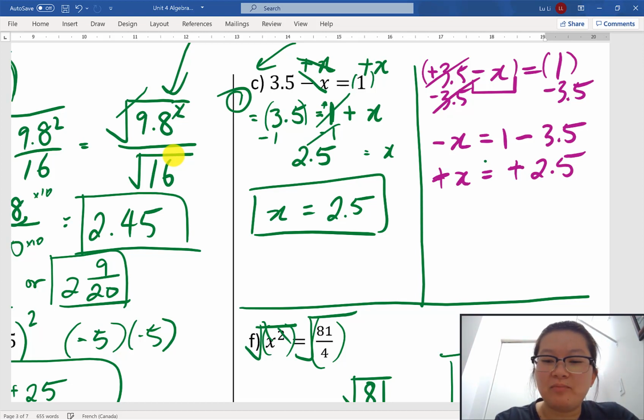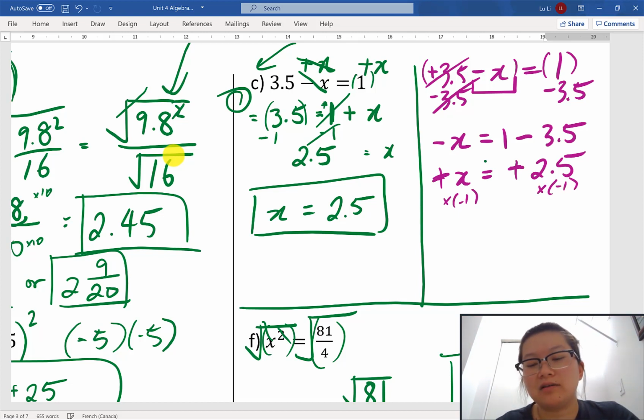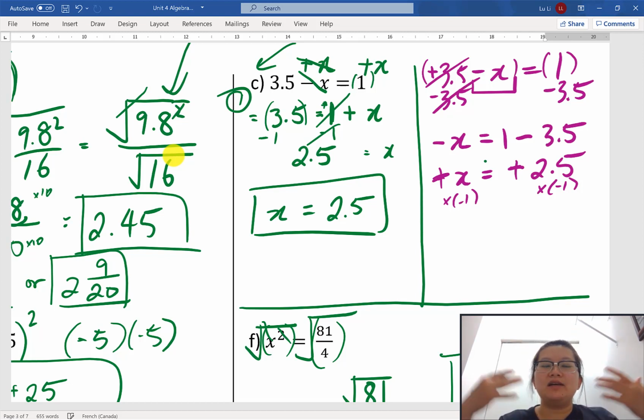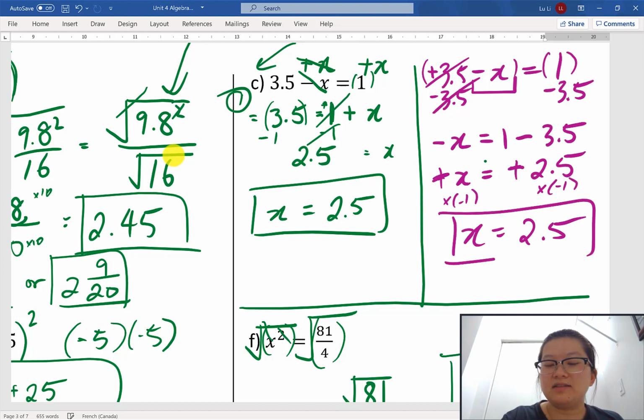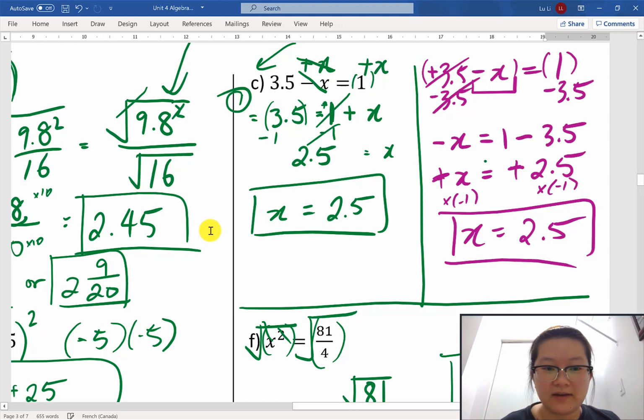What that means is I've multiplied both sides of my equation by negative 1. That's effectively what I've done. But simply, you've got a negative on this side of the equation, a negative on the other side, you can just cancel out those negatives. So I get the same answer as what I just did before. X is equal to 2.5. So whichever method you like better, go with it. It really doesn't matter. But I've shown you the tools.